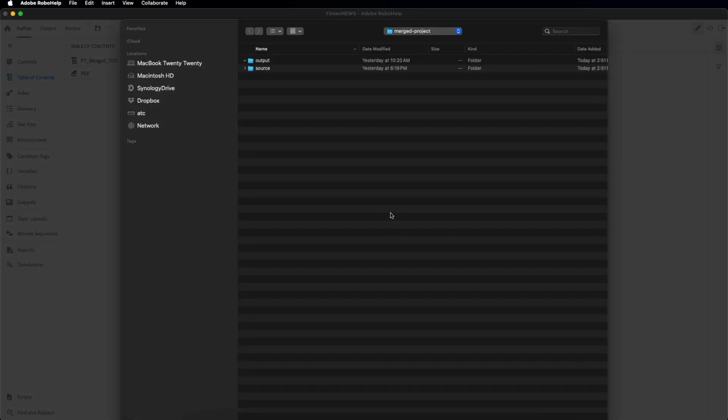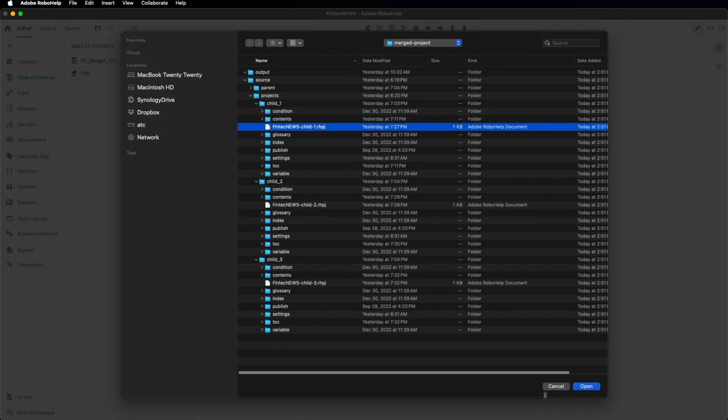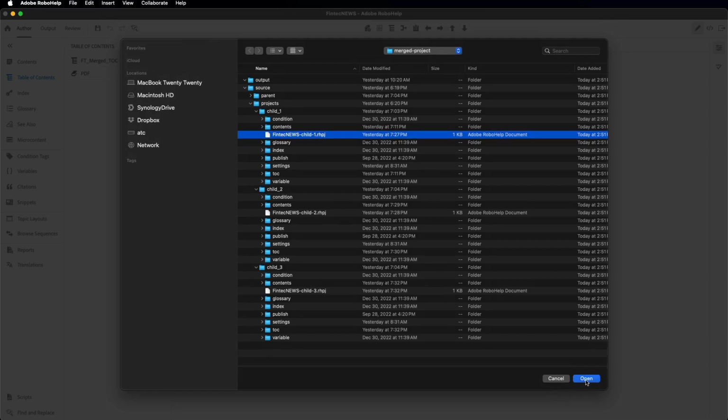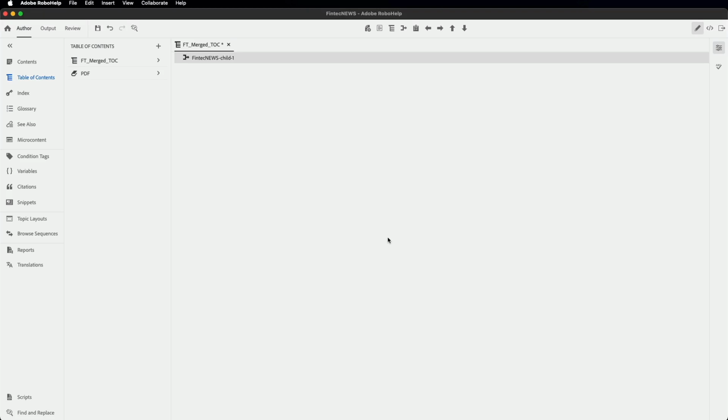We're going to navigate, go to your source and your projects. Going to child 1, I'm going to grab the RHPJ and hit open. I'll insert that.